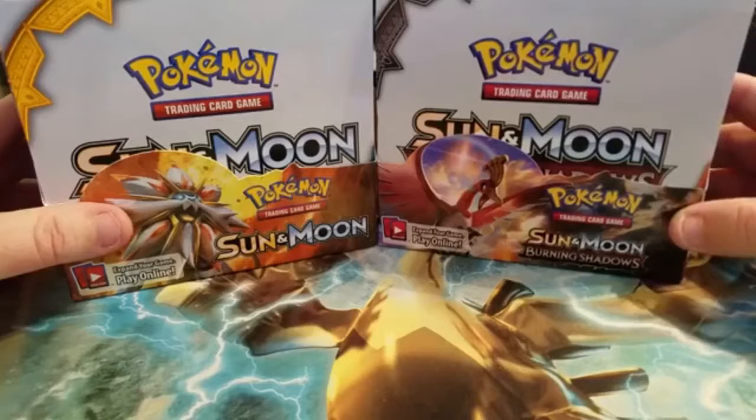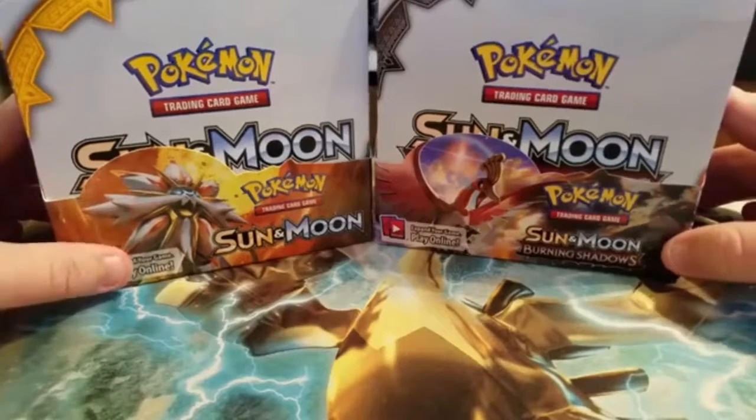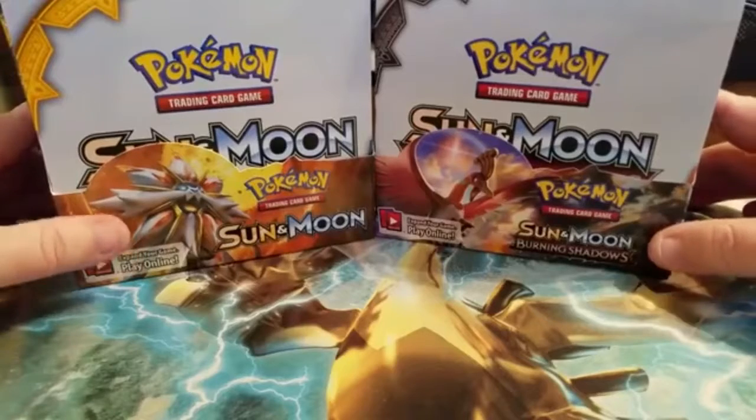There's a pre-release going on tomorrow at Grizzly Den Comics in Auburndale. If you want to come out, I think they have a couple slots open. The pre-release for Forbidden Light is tomorrow, so we definitely want to see everybody out there that can come.